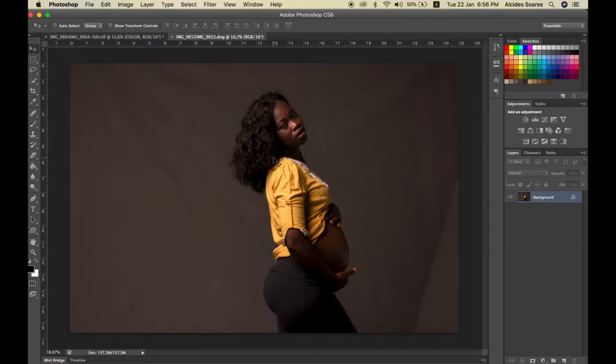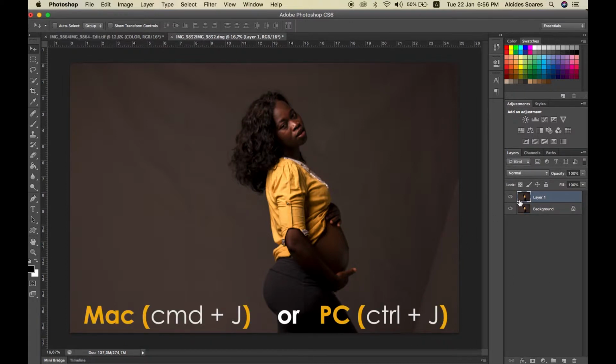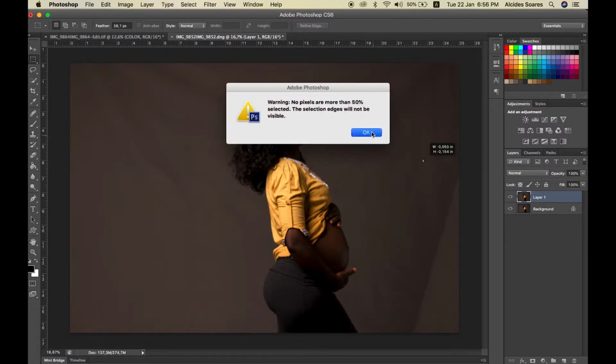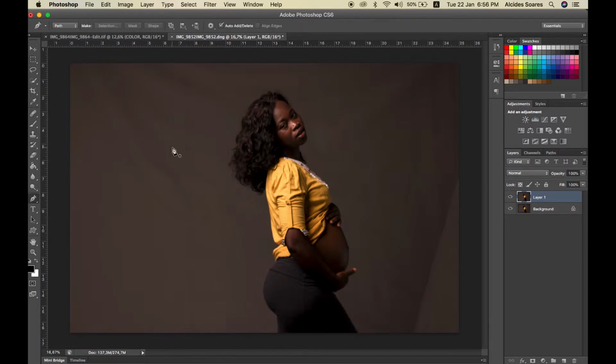So yeah, keep in mind you already edited this picture and you guys have watched the first tutorial, and this is the photo that we'll be working on. I won't do anything at all here, and the only thing I can do for the sake of you guys seeing what you can do really fast is this. I just did a Command J to duplicate this layer, and what I can do here is just select what I can select. I will press the lasso tool. I can do just that because the separation that you're seeing here is from the reflector.